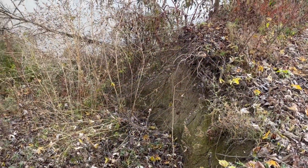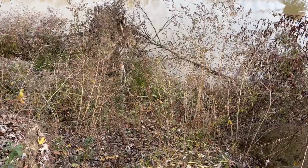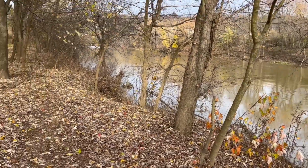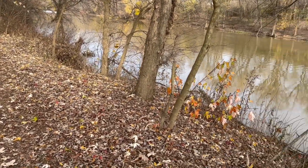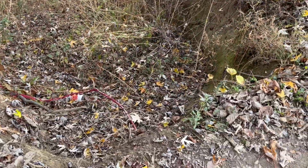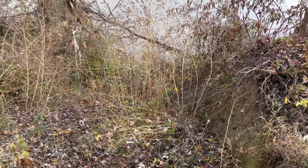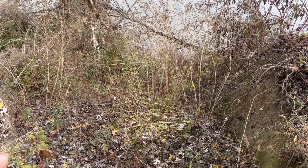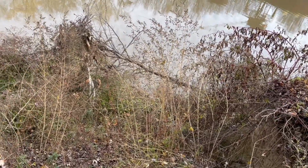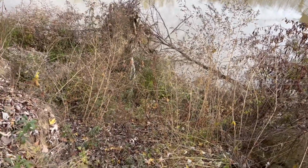Now we're a little upstream from that cottonwood in the river cane section right below. It's probably 50 yards down. You can't see it, but it's right over that lip of the shoreline there. So this is the cottonwood tree that just flopped over. And this section here, I did not plant anything in. The reason being is this is a work area. They're probably going to end up bulldozing all the way down to the shoreline and putting in, you know, a metal wall or something, concrete, whatever. So it'd be pointless to try to save this area now.